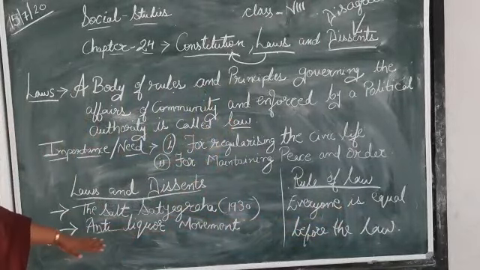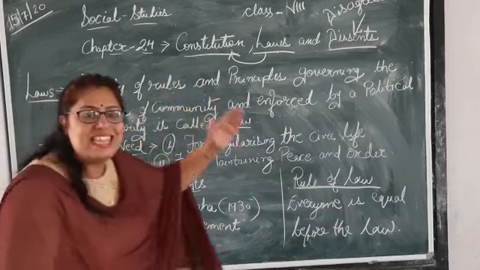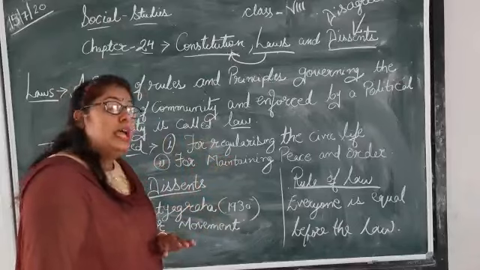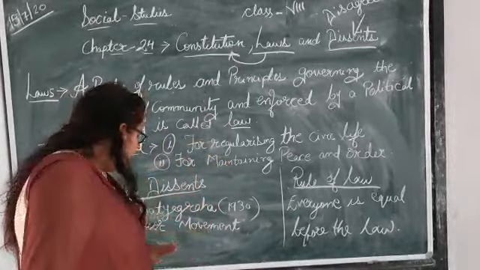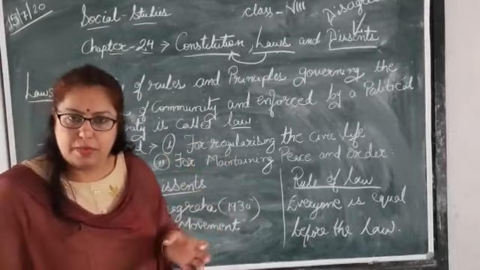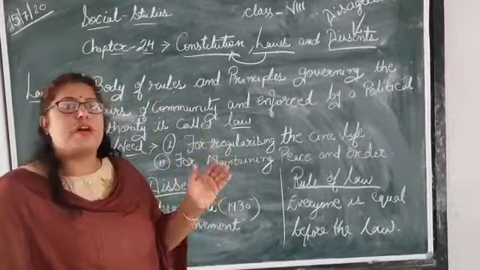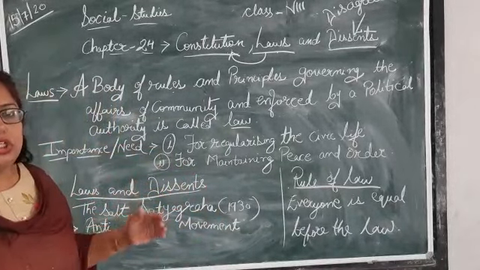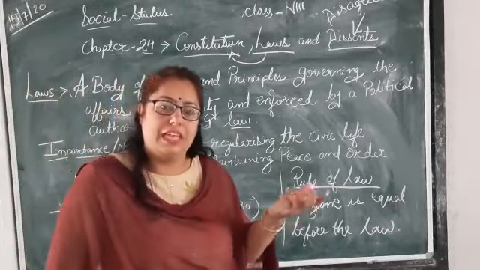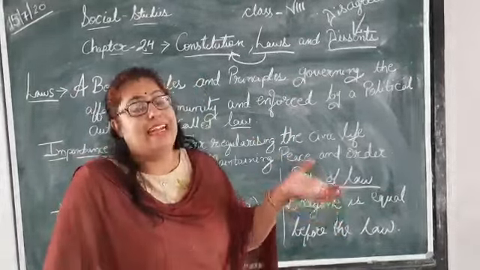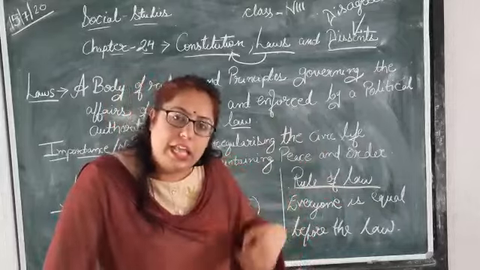सेकेंड मूवमेंट इज एंटी लीक्वर मूवमेंट। This is also one of the example of dissent or disagreement towards the laws by the individual. How? In this anti-liquor movement, some group of women of Andhra Pradesh raised their voice against the government liquor production. Liquor production means such kind of intoxicant, ऐसे हम कह सकते हैं नशीले पदार्थ जो लोग लेते हैं, that is harmful for the health of an individual.